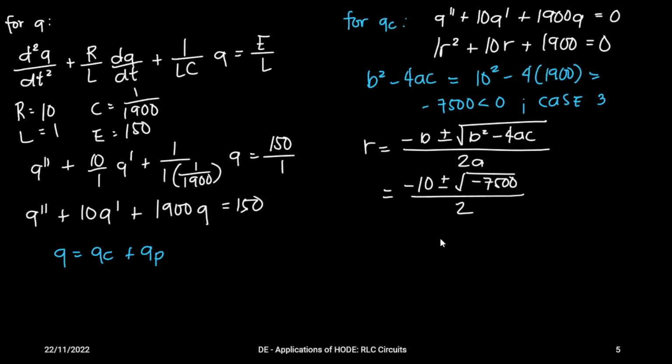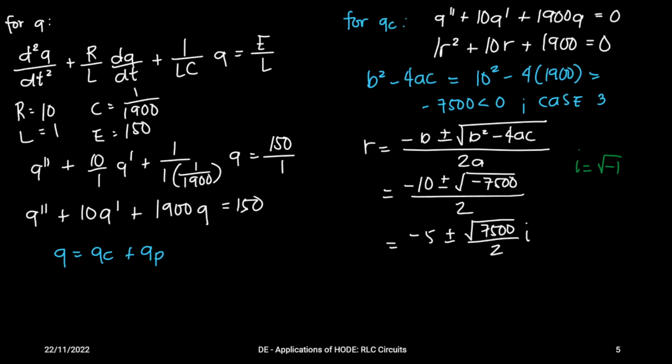So we have here negative 10 divided by 2 is negative 5. So plus minus square root ng 7,500 over 2 i. Okay, nilabas ko na lang yung i, ha? So, kapag inalis niyo yung negative sa loob ng radical sign, automatic maglalagay kayo ng i. Kasi remember guys, again, i is equivalent to square root of negative 1. So, what is the square root of 7,500?